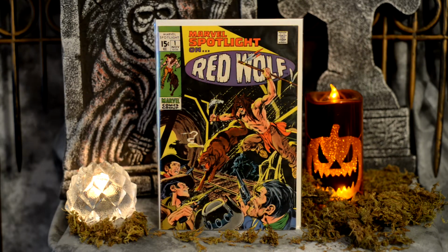And Marvel Spotlight #1. Jose, you bastard, you stole this from me. Yes, I plucked it off the wall of Gotham Central. I was looking at this book for like 3 weeks, hemming and hawing about buying it, and you bastard. That's what they say: eyeing is not buying. That's right, plucked out from under your nose. I think I've had that happen to me once by you too.